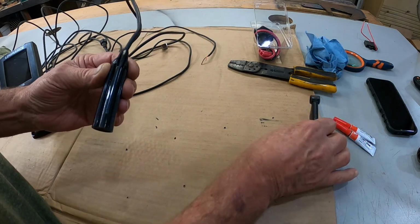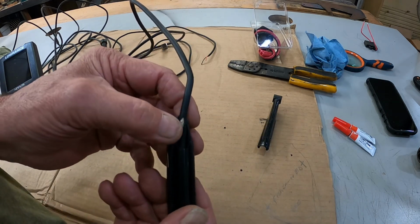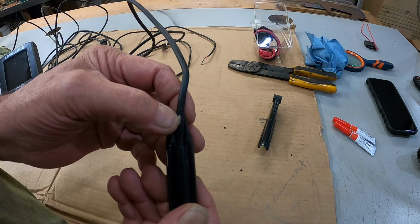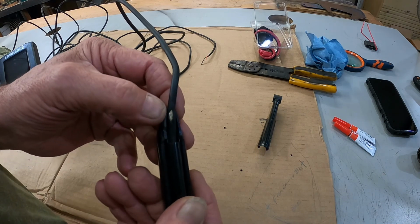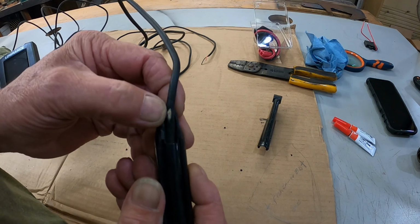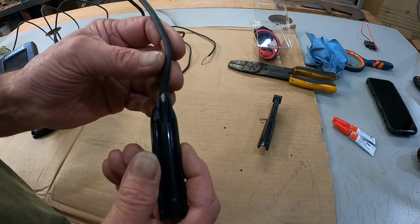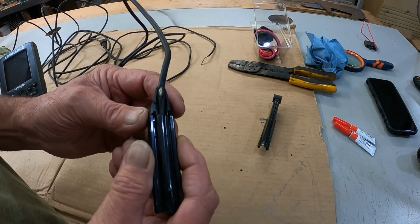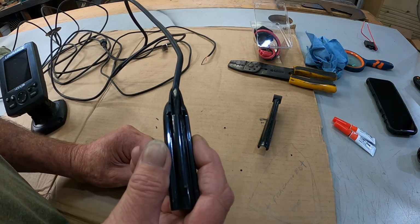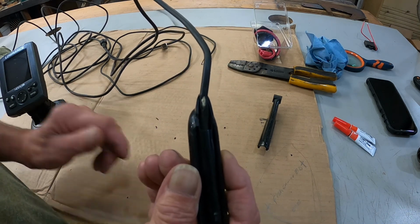When you get these new, you have to put this in yourself. And apparently I skimped that wire right there. You can just barely see the shielding in there. And I'm thinking if that gets wet, it won't work. So before I get rid of it, because a new transducer is almost $100.